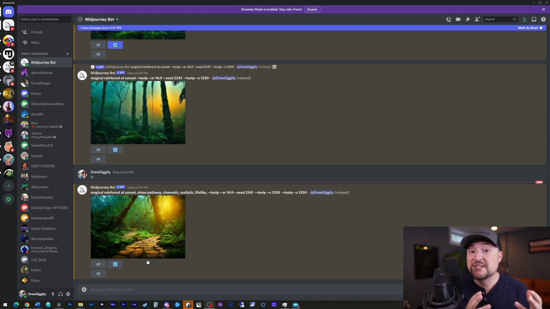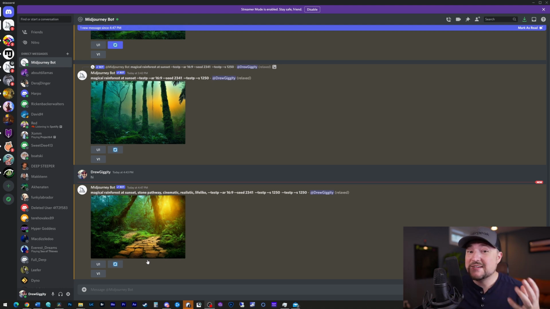What I would suggest is to keep your main subjects in the front of the prompt and then your lesser or weaker weighted subjects in the back. So if there's something that you want to have that's definitely the center focal, that should be your first main part of the prompt because that's where the algorithm is going to read it from. And then from there on, just lesser down the road.